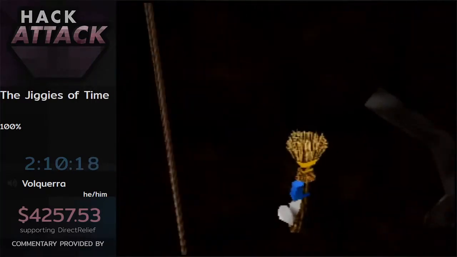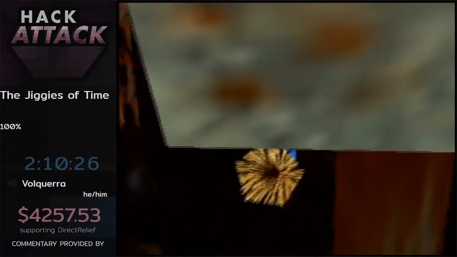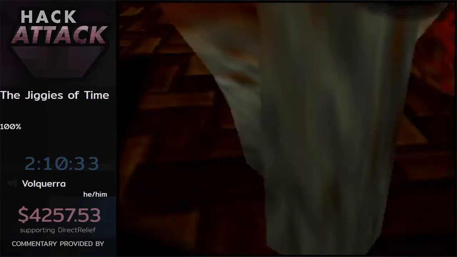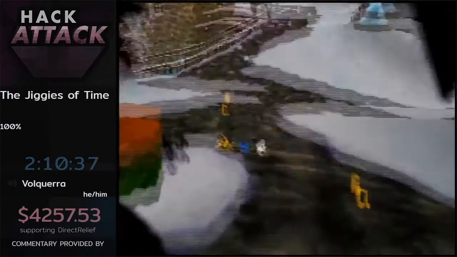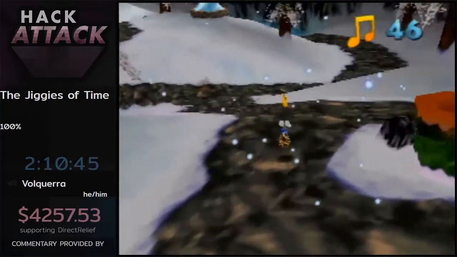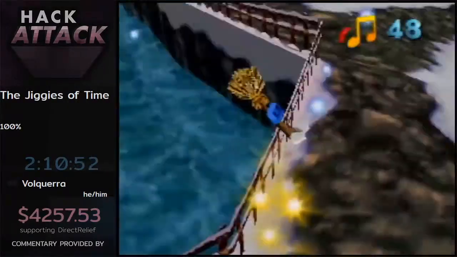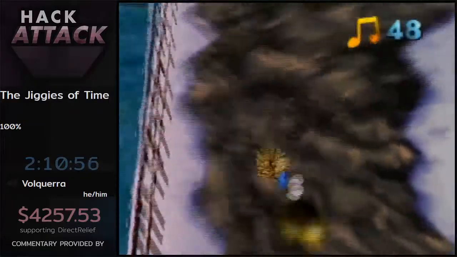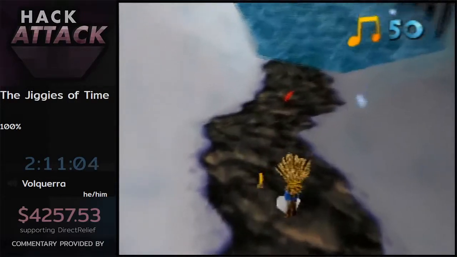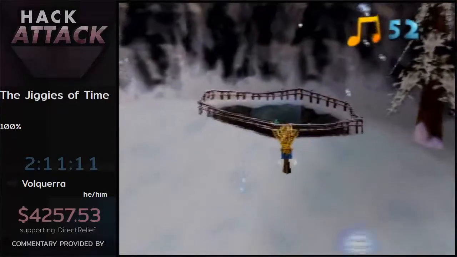So we're gonna clip out of bounds. We're gonna clip to the toilet here. And the toilet is a separate area. You're supposed to enter it as the frozen beverage transformation, but we can do this and get in there. So this is where Mumbo is. I would show you guys the transformation because it's kind of cute, but unfortunately I don't think we have enough time for that. Plus, I would lose the broom if I were to do that.